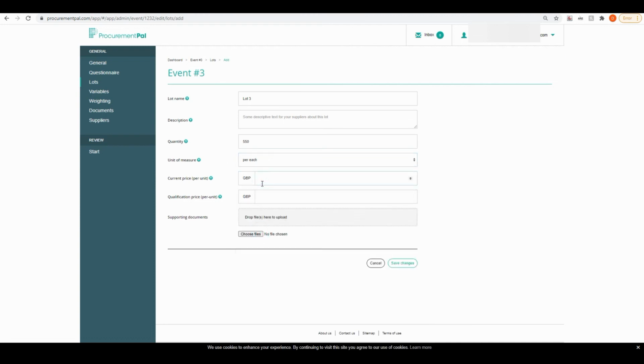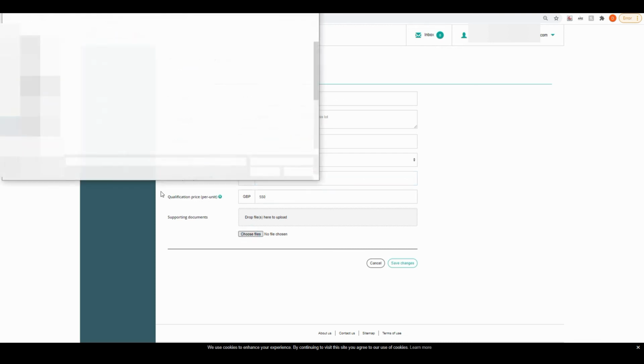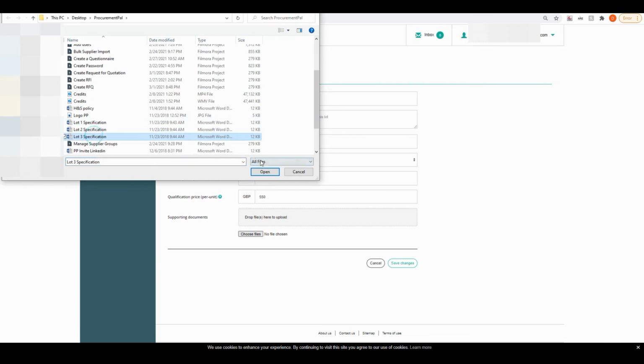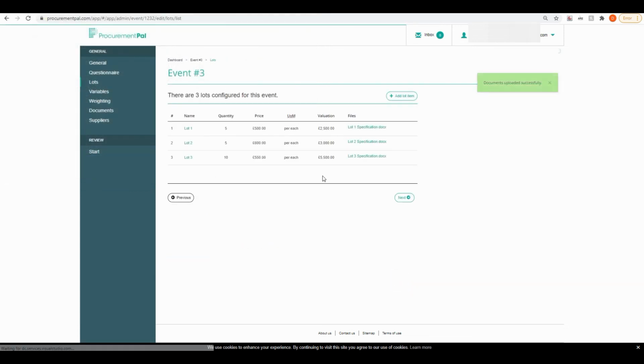Current price, well, no, I don't want 550 quantity, I want 10. 550 is the price, excuse me. And then choose files, lot 3 spec. So there's my 3 lots created.